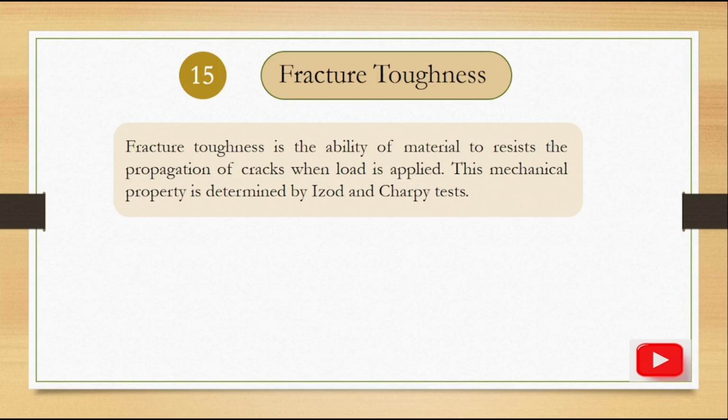15th, and it is the last slide, fracture toughness. Fracture toughness is also a mechanical property. Fracture toughness is the ability of material to resist the propagation of crack when the load is applied. This mechanical property is determined by the Izod and Charpy tests. So this was all about the mechanical property.